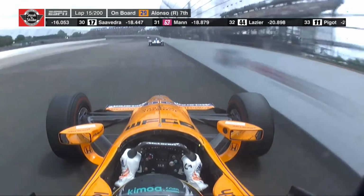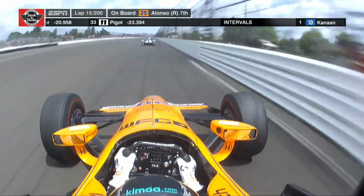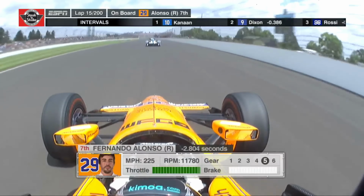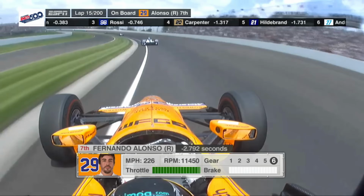He'll come off of turn 2. He seems to work well through this area here, but he starts to lose a little bit down there in 3 and 4. He doesn't have enough of a run out of any of these turns to be able to get up and make the pass before he gets to the next end of the racetrack. Let's not forget, Andretti's getting a draft from the car ahead of him.